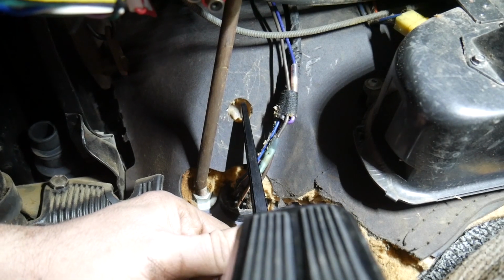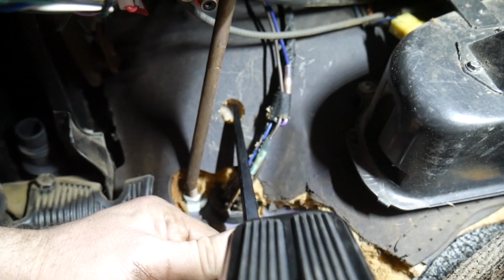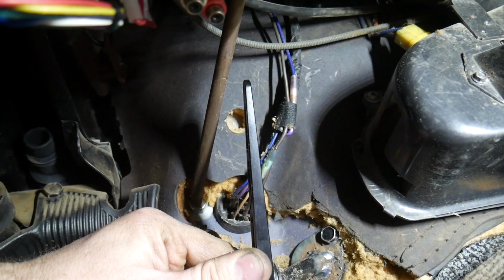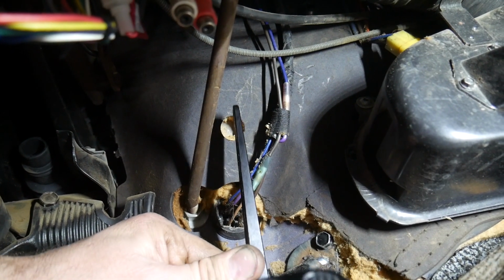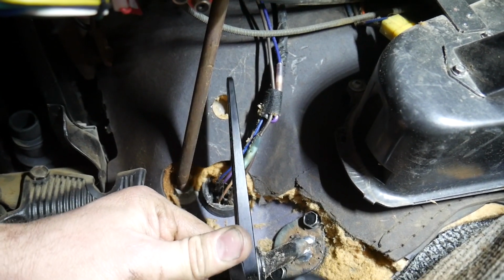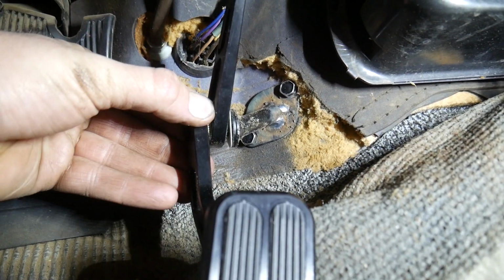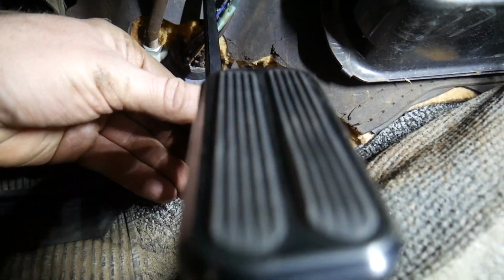And now I'm gonna put a little dimple in the firewall, and then I'll go out on the other side and make sure that there's nothing that's gonna interfere. If it's all good, then I'll drill a hole and I'll put the cable right there. And then we can adjust the pedal height here because it's adjustable. We can separate this and change the angles of stuff.